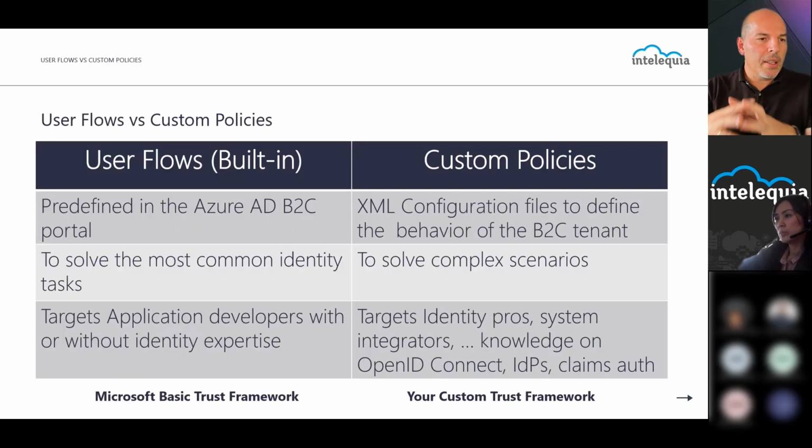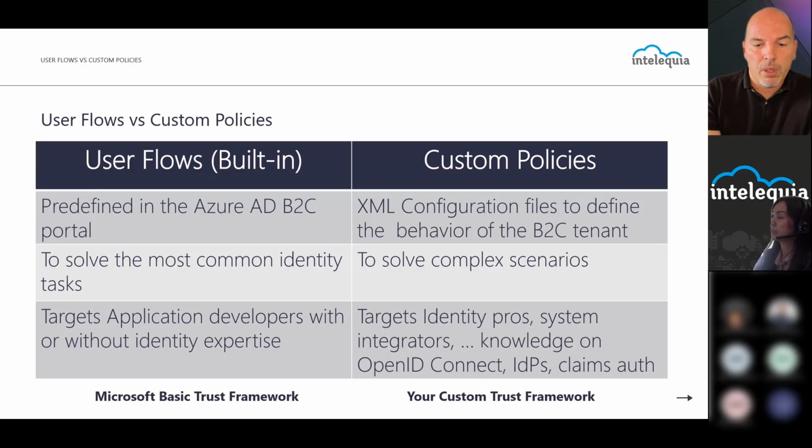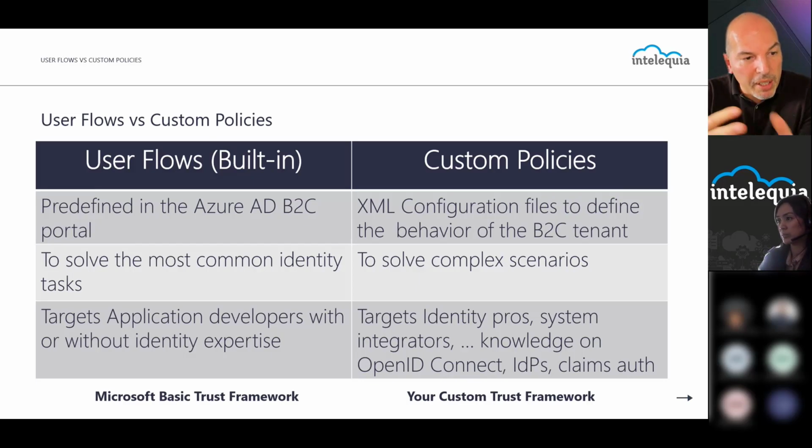The idea is that I would like to again focus on the difference between the built-in user flows, the ones that we saw before. Remember, there are those three scenarios: sign up and sign in, change password, and probably change profile. As I said, they solve the most common identity tasks, like 90%, and are focused on getting you up and running in likely one to two days, so you have your website connected, working, and easy to start.